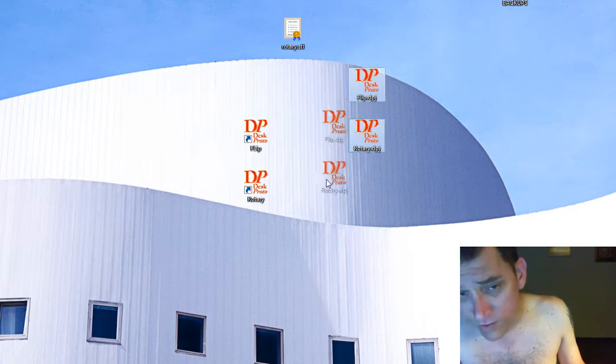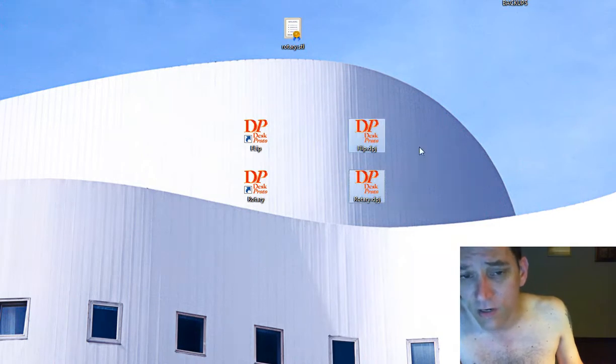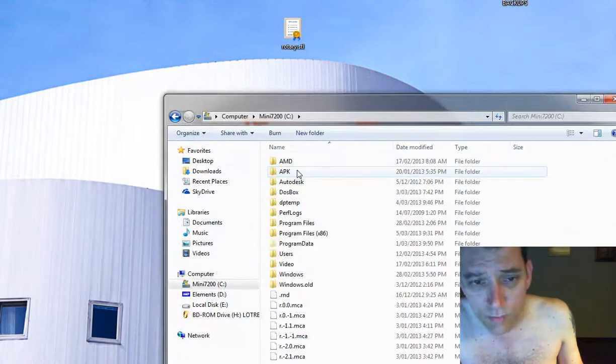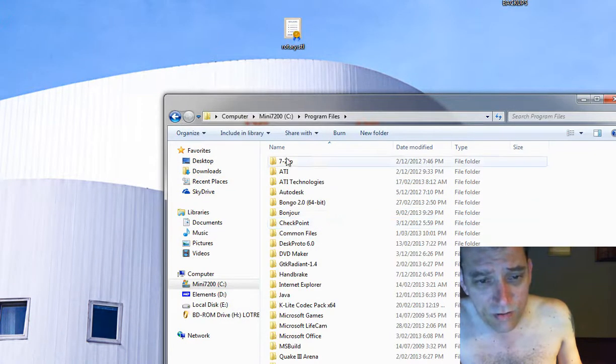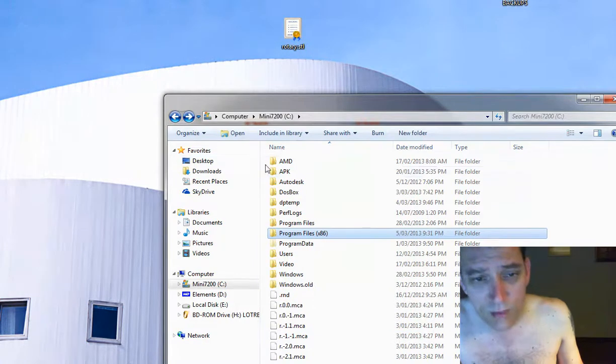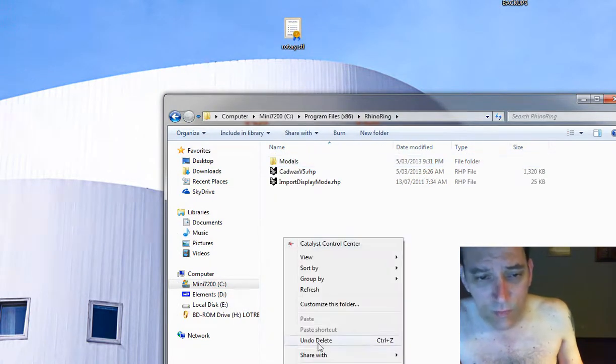These DPJ files, I've already supplied you with those two, I think, in the last email. If I haven't, let me know and I will send them to you. I think the easiest thing to do is just go to my computer. I don't know where your CADWAX is stored nowadays. Program files, is it? CADWAX, not in there. CADWAX in here. Okay, I'm not entirely sure where it's installed now, but between us we'd figure it out. It's called Rhino Ring, is it? So we go in Rhino Ring and we create a new folder in there.